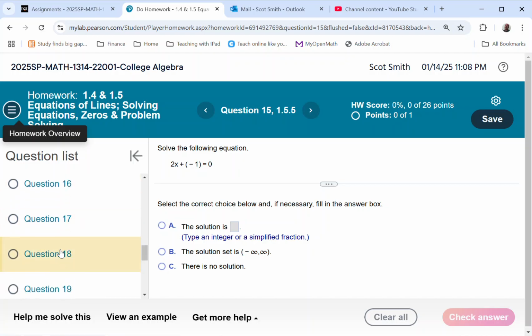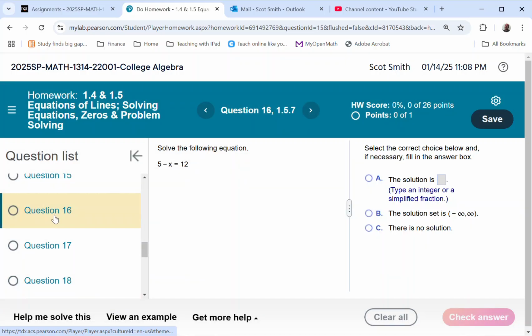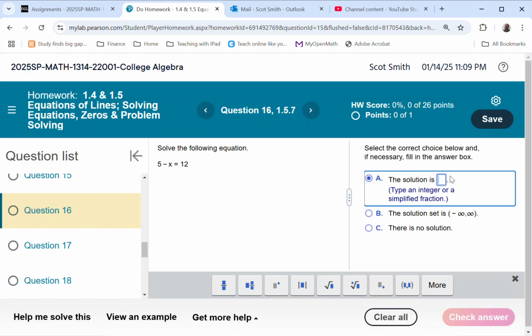I don't like that problem. Let's go to, there's a good problem. So you should know how to solve equations. We talked about this. I won't actually teach this in class, although probably do a problem or two. So here the solution is, well, it's -17, but we're going to go ahead and put in some other numbers. And then, so put in your answer, check answer.